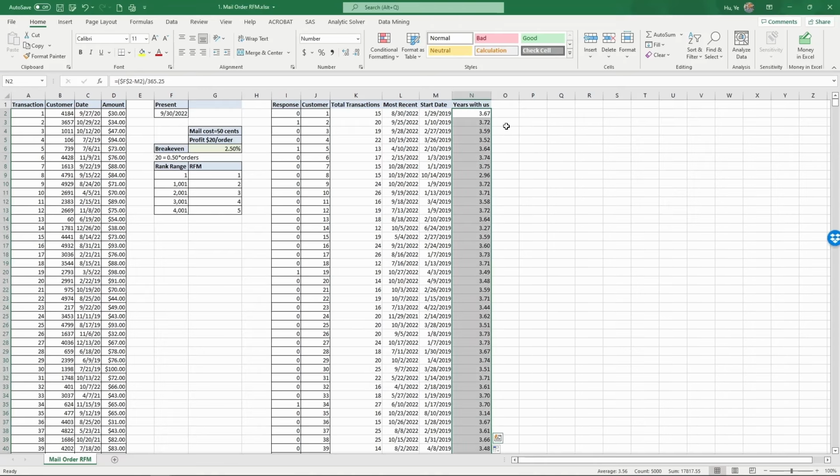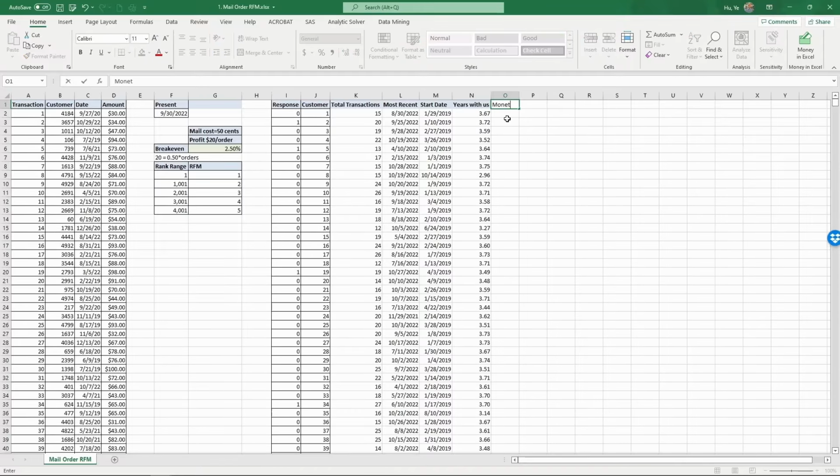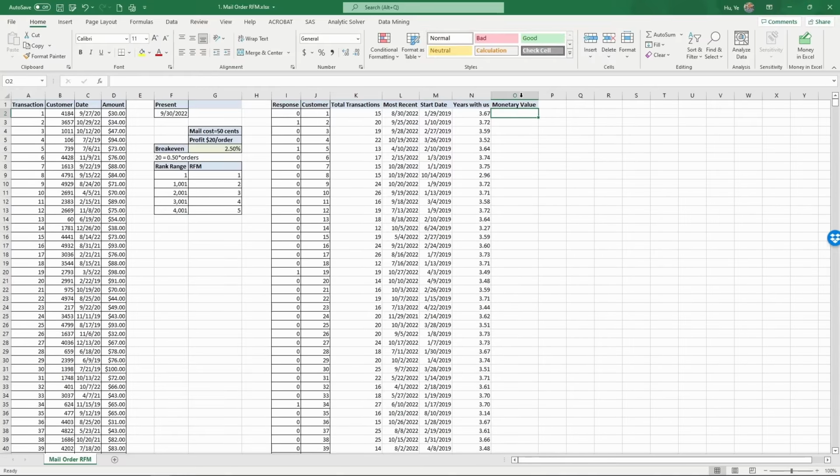So the reason why we calculate the number of years is we want to calculate the customer's monetary value. Let me type this down. So we want to calculate the customer's monetary value, but because some customers may have been with us longer than the others, how long they've been with us is different. If we just calculate the dollar value alone, it will not be a fair comparison.